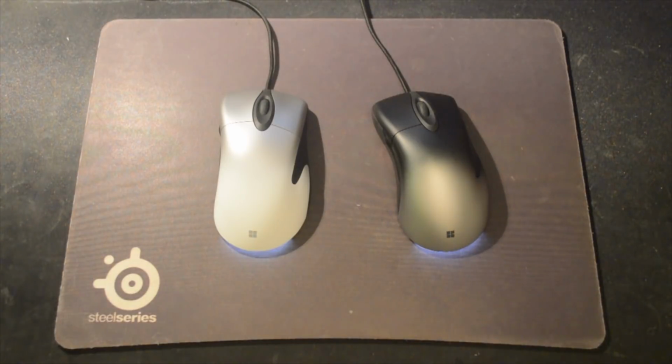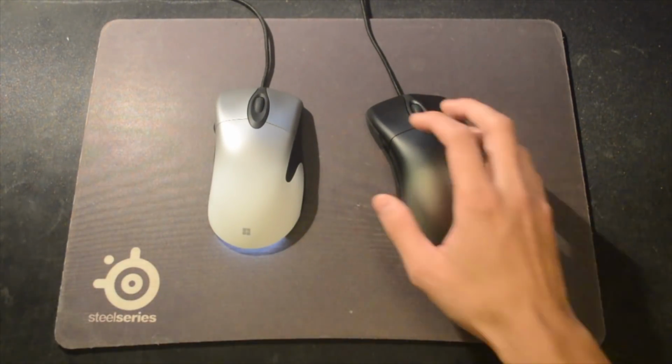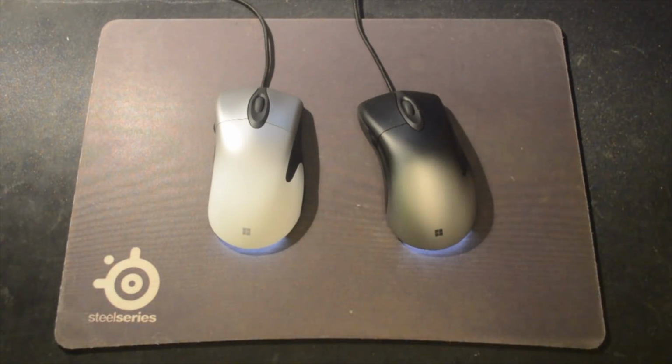So the big question is, is it worth it? I think for $59.99, this makes it a very, very competitive price point for such a good gaming mouse, and I'll proceed to explain why. It really packs a punch.